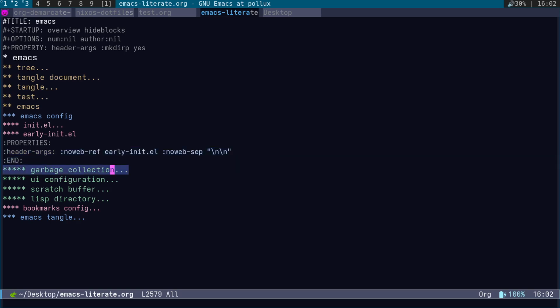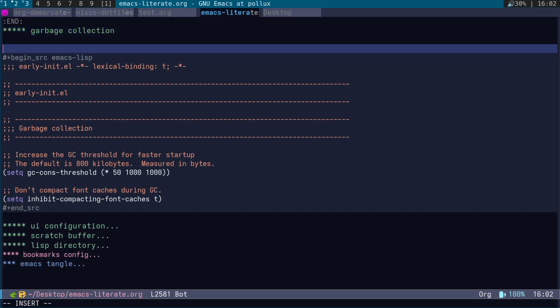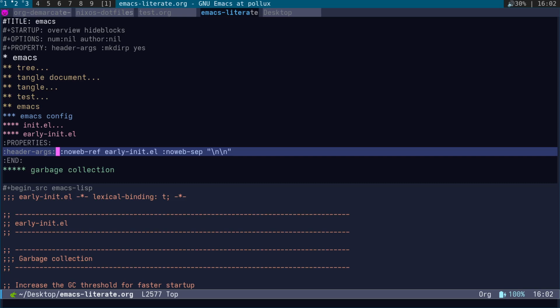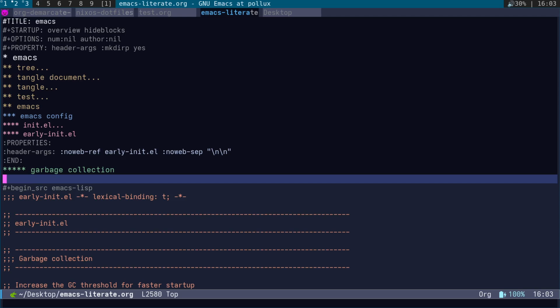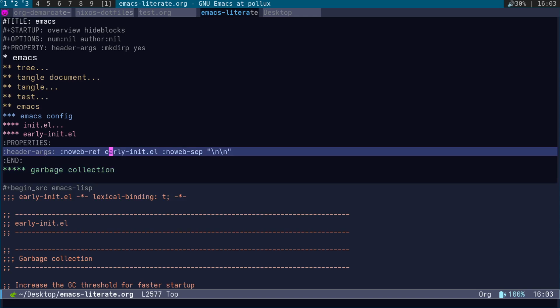So rather than putting names manually on each one of these, like name early init.el, which I showed you doesn't work with the same name because it doesn't tangle the entire file, or manually putting garbage like that, this applies this noweb reference early init to all of the code blocks under this subtree.